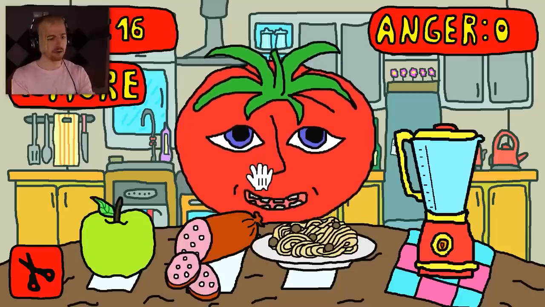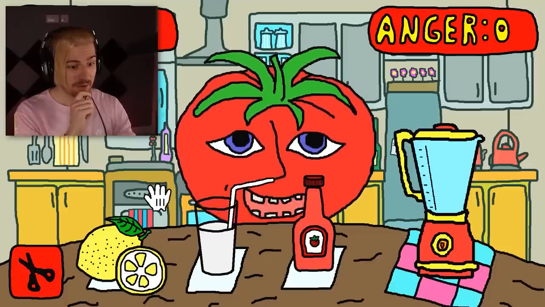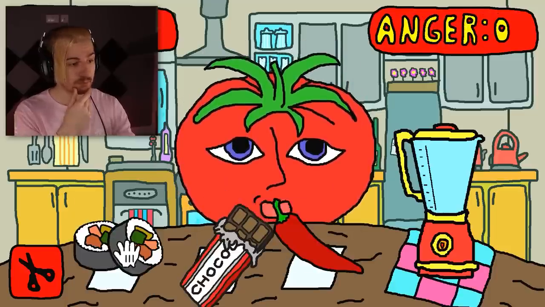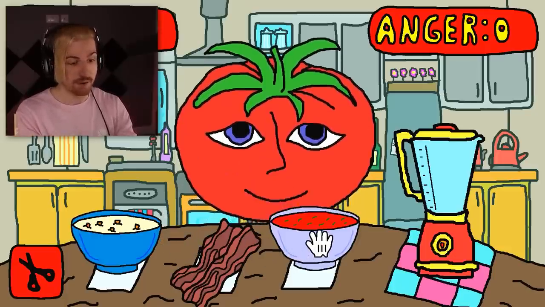So we've got the blender. I want an apple. Okay, get your apple then. This is the game. I want some ketchup. Okay, get your ketchup. Dude, what is this? I want salami. I want sushi. Bro, what is this game? I want some tomato soup. You want some tomato? Do you know what I want?